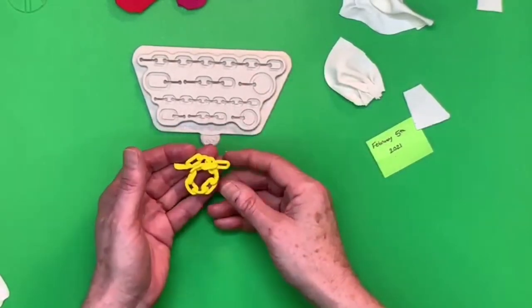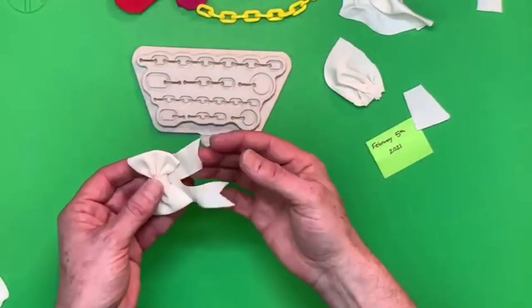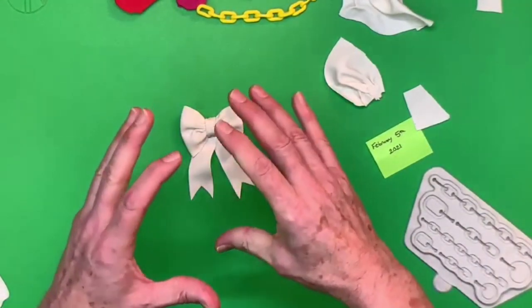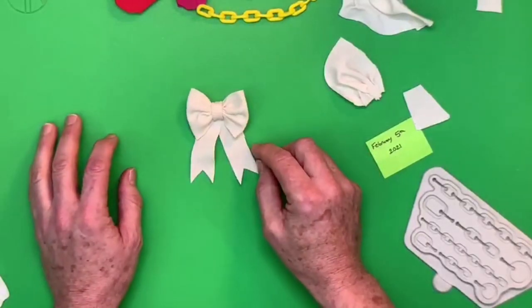So, you know, for a lot of applications on cakes, that's a very useful feature. This bow, for example, I made last night. So if you're doing a Tiffany box cake, for example, a Tiffany package cake, the classic Tiffany blue, you could make your bow out of this product. You can make that the day before.